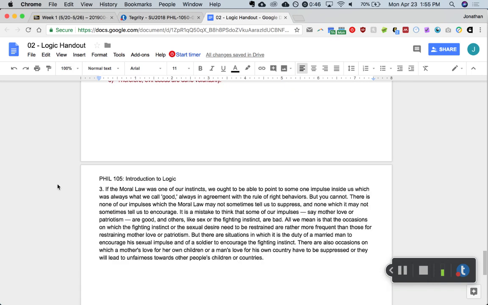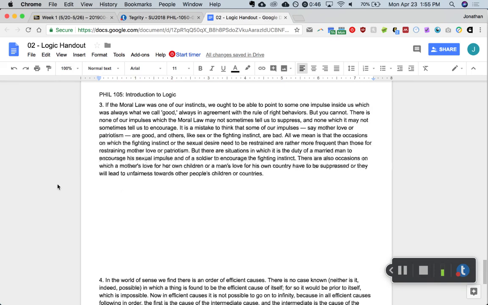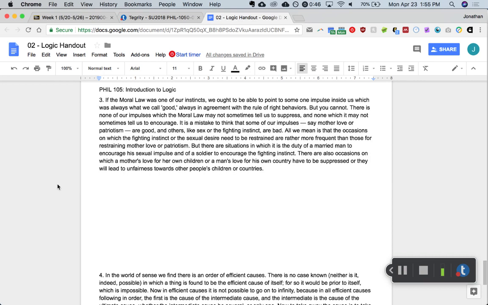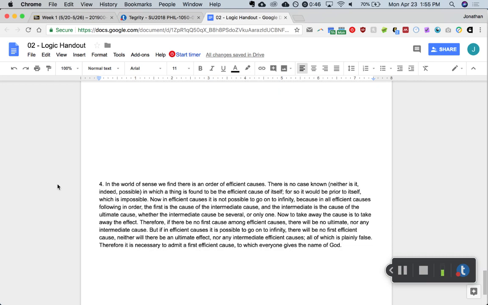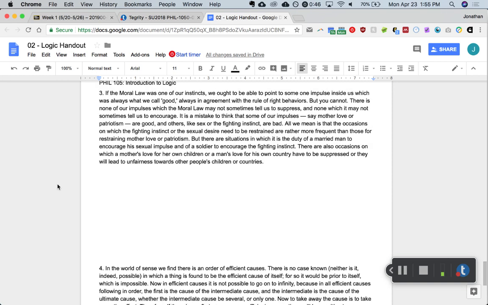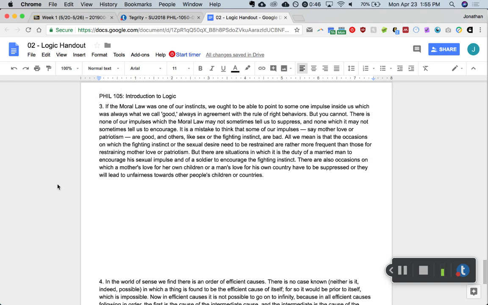Okay, so quickly, I was going to talk about these last two, which are a bit longer. Number 3 is a long argument that comes from C.S. Lewis. Number 4 is an argument that comes from Thomas Aquinas. So I'm going to leave it off here and give you some time to look through these. If anyone wants to attempt to formalize these arguments, they're actually not as difficult as they might look, it's just doing some weeding through it.